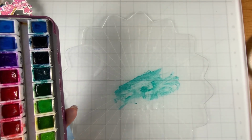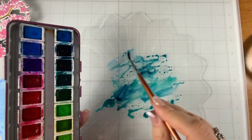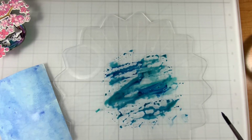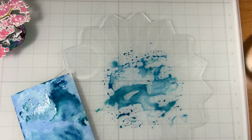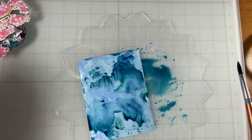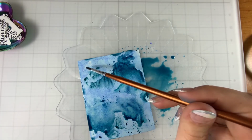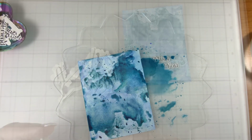I'm just going to use some of my watercolors and smush it on, but I'm going to really make it dark. So I'm using some of my dark blues and teals. I love teal and blue with pinks and fuchsia, so that is the color palette I was going for here. I know that looks kind of aggressive for a background, but it's going to be fine. Like I said, everything dries a little lighter. I did take my paintbrush there and do a little bit of splatter just for fun. And when I did that, I moved my press plate because I don't want to get any splatter on my beautiful blossom.